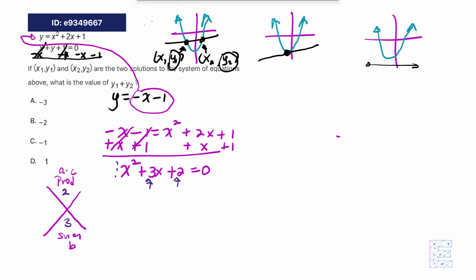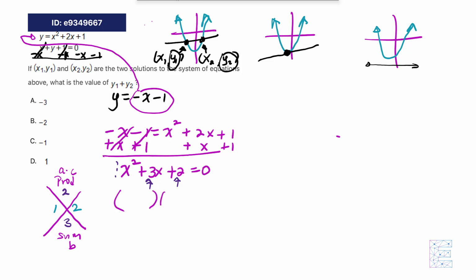Then the question becomes, which two numbers do we multiply together? That's why we say product, to get a 2. And then when we add those same numbers together, we get a 3. The only way that works is if you have 1 times 2. Real quickly, 1 times 2 is indeed 2, and then 1 plus 2 is 3. So we found a pair that works.